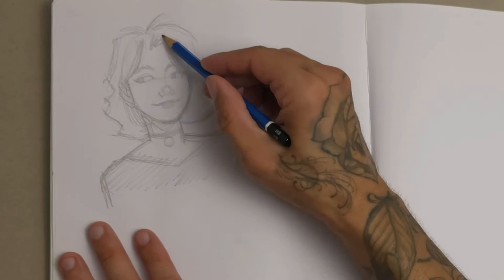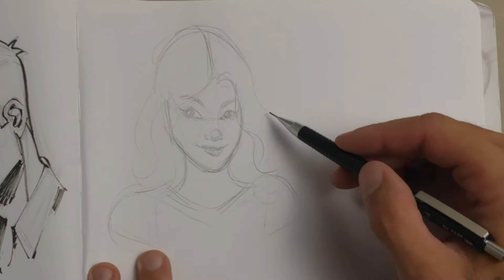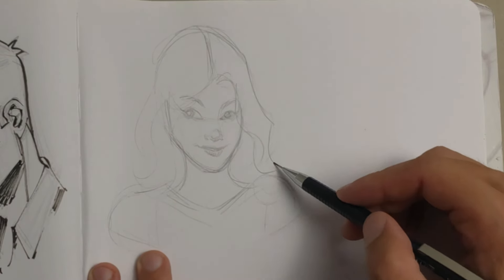It's important we keep this in mind because something like hair, which has many components, can be overwhelming if you don't understand it first as a solid structure that has form. It's very much like drawing anything else. My hope with this video is to help you think about drawing hair in a way that seems less elusive and confusing. I'm not going to go over every kind of hair type and hairstyle — hopefully this gives you a foundation from which to build different hairstyles and hair textures. So here are three different ways of drawing hair for comics and illustration.